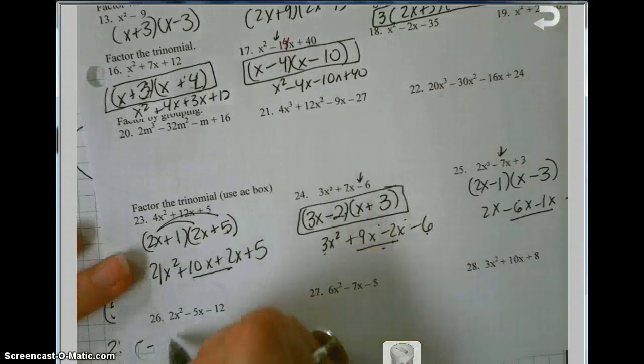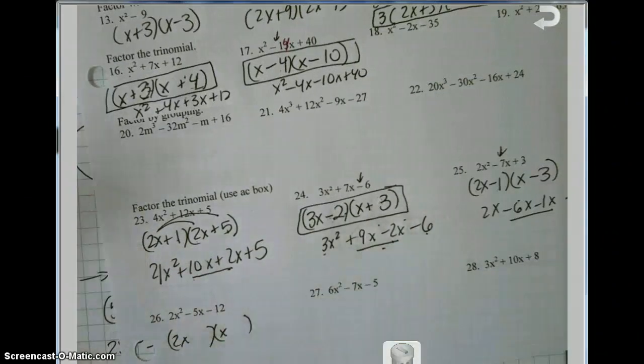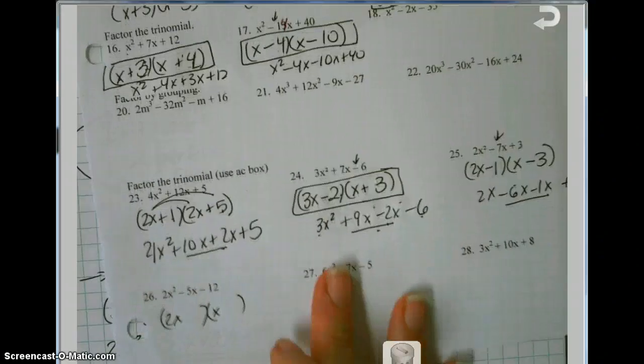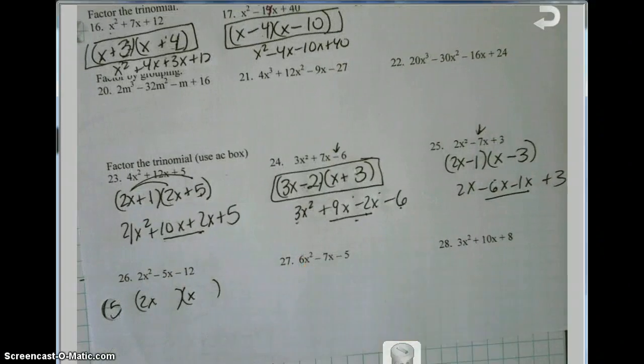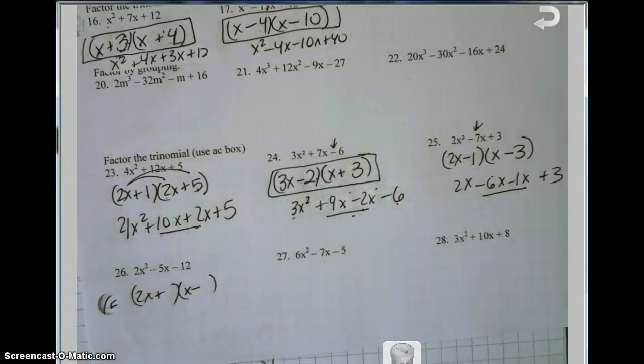Okay, let's try this one. We've got 2x and x. That's the only way to make 2x squared. We need to make 12. How are you going to make it be 12? Well, we could try 1 times 12, 2 times 6, 3 times 4, and then also the opposite orders. We need to make it be a negative 12. So let's think about how we're going to be efficient to make a negative 12. Well, we need a positive and we need a negative. Okay, I don't know if we'll end up switching those signs or not.